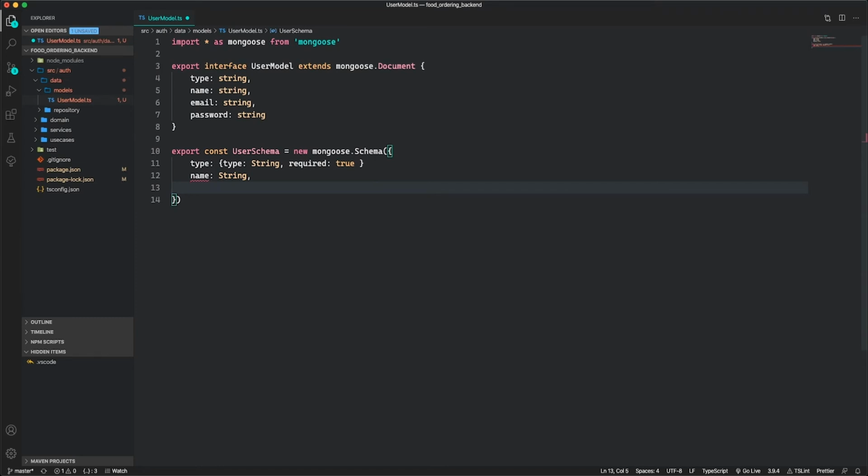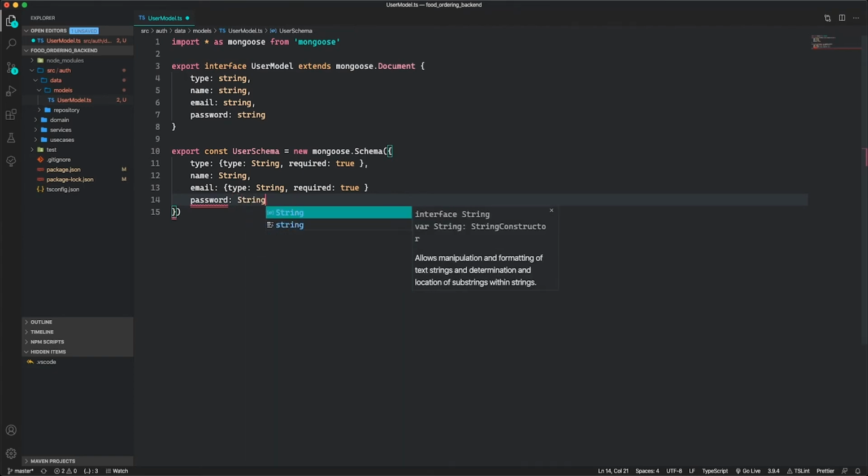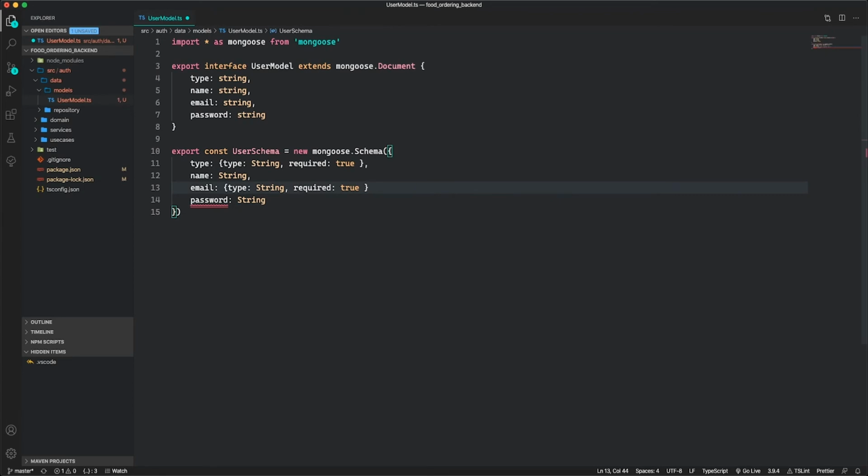And also email. The email is the same as the type. Email is always required. And then password. You can also have various validations on the password if you wish.